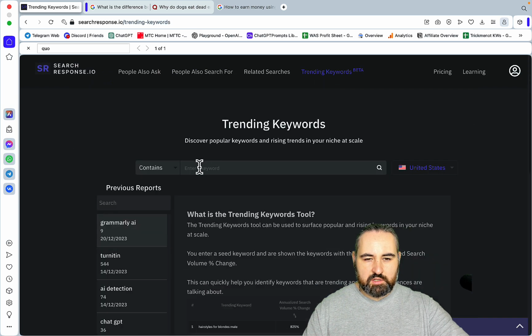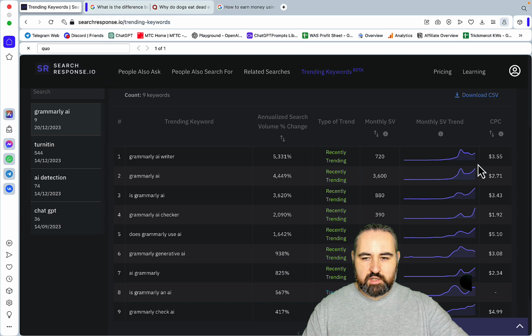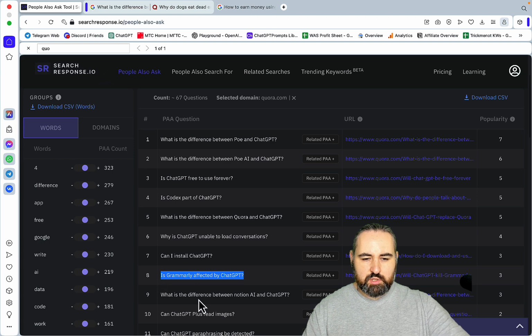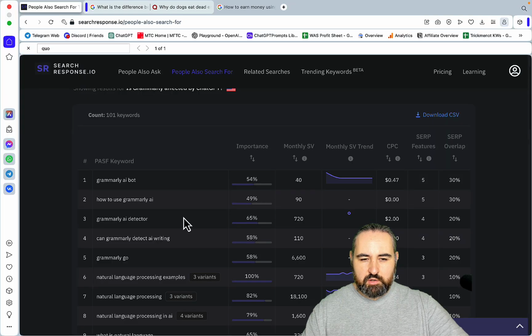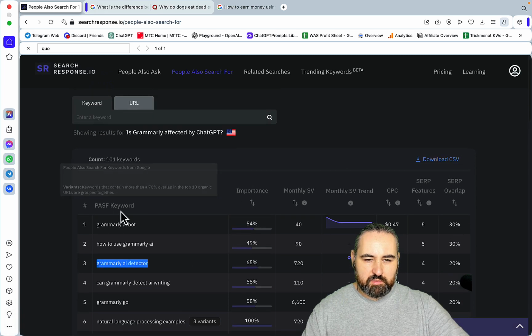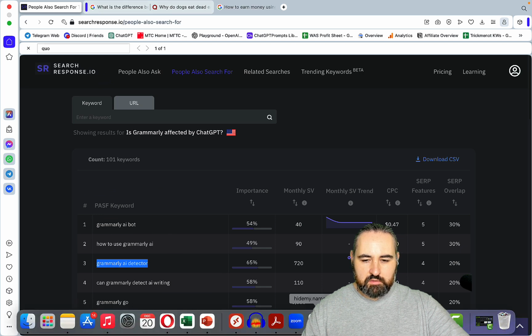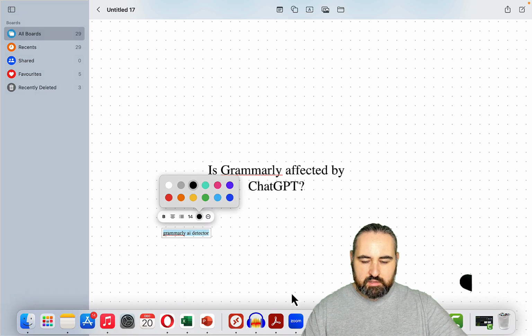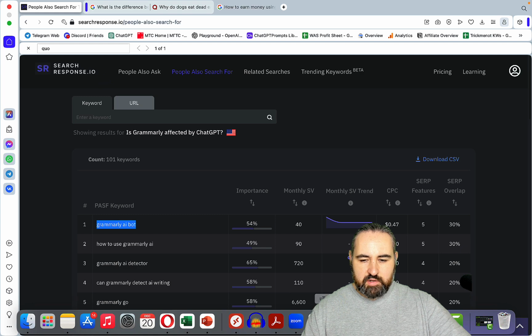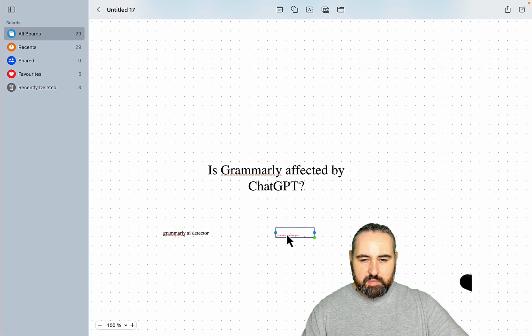And once we went to trending searches, we saw that this is actually a hugely successful topic. So what I would do, I would pick this keyword here, which is a low competition keyword. This would be perfect for a starter website. Then I would look at the overlap, and Grammarly AI detector is actually looked up 20% of the time when answering the main query, as well as the Grammarly AI bot. So these would be like entities, Grammarly AI detector, and we might not rank for these exact key terms on their own, but they are expected to be at least mentioned in this article here.